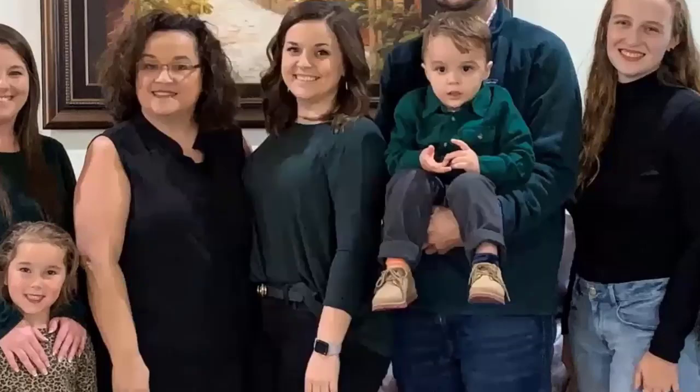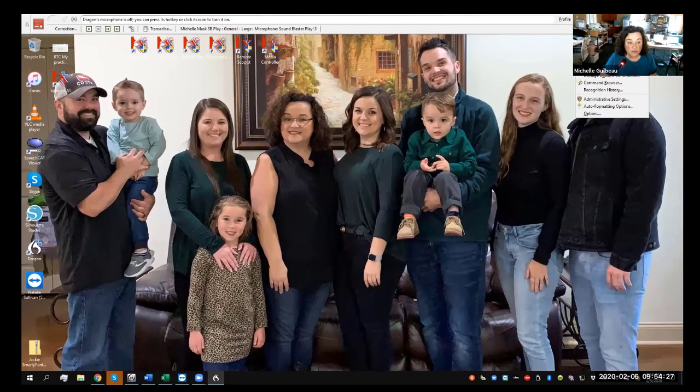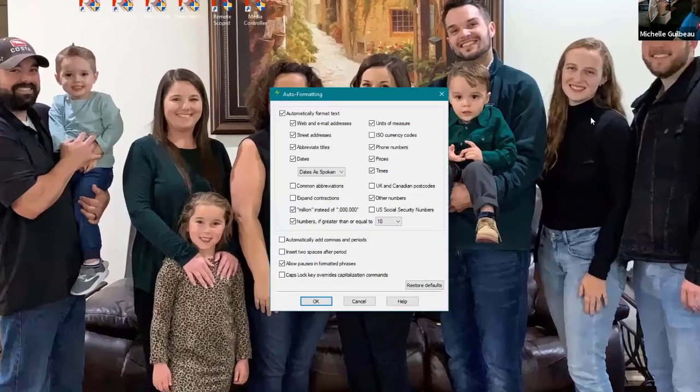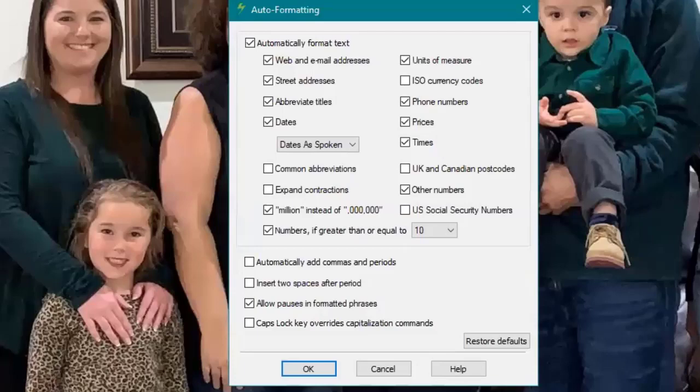That's our general options. The second thing we're going to do is go to tools and auto format options. This is where we tell Dragon how to format different things within the text. We want to uncheck web and email addresses, street addresses, and units of measure.